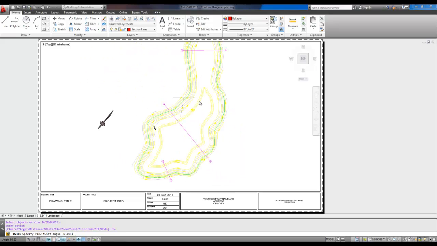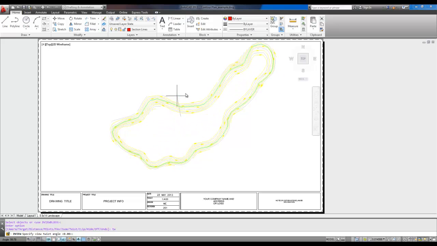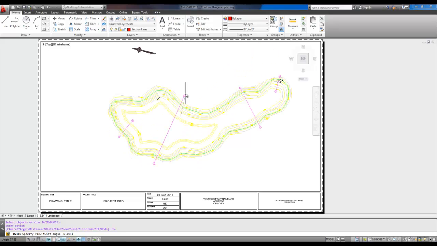I know I want it to point left counterclockwise. So it's going to be 90 degrees. 180 would be rotating it upside down, 270 to the right, or you can use minus 90 to go to the right. So we're going counterclockwise 90 degrees. I'm typing in 90 and hitting enter. And there you go. It's rotated our viewport view by 90 degrees.